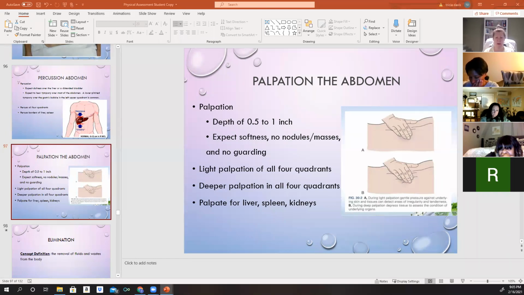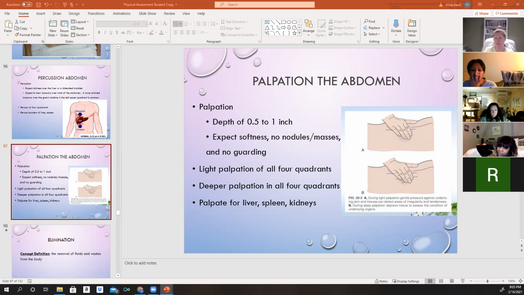So are they wincing? Are they shaking? Are they jumping when you touch a certain area? You can ask them when you're doing it, is this tender? Is this tender? Do you feel anything here? If the patient experiences any kind of spasms, if you feel any rigidity in their abdomen, or if you can feel it spasming, this could be, I mean, it could be anything.